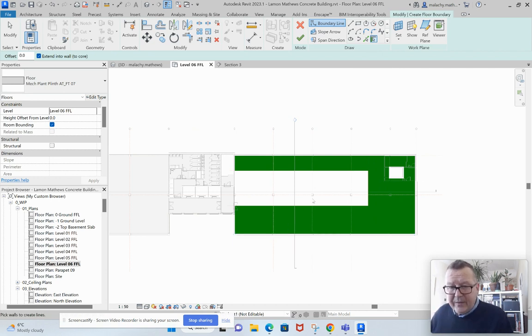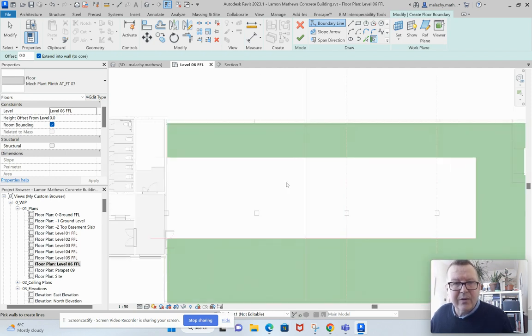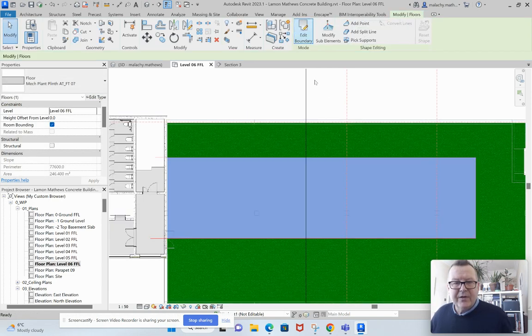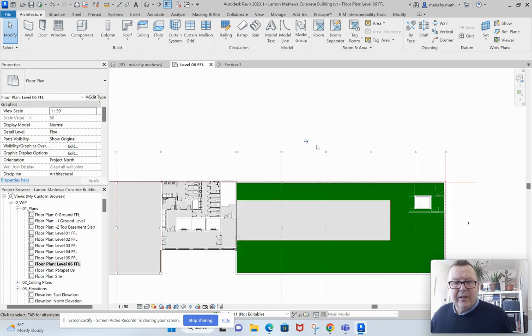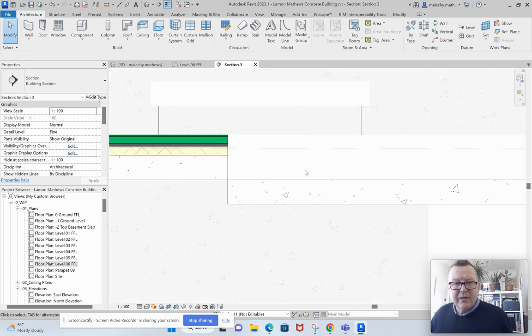I will be sorting out all my tags at a later point, and I'm going to show you a quick and easy way to do all that. Right, so let's go from here. Now I'm going from level 6, that's correct, right over to here. And let's finish that. Okay, let's get into our section here, and we can shift it up. Yeah, because it goes from the level down.